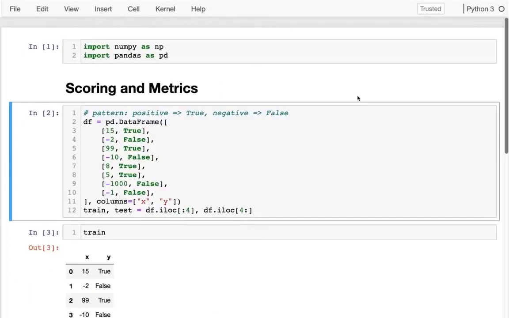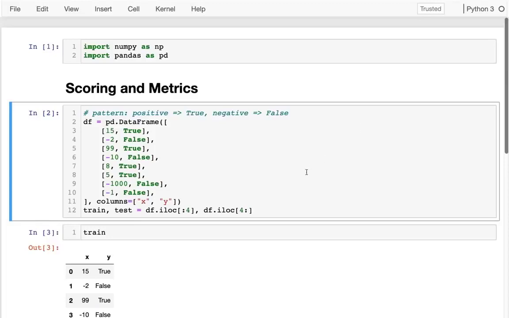Hello, in this video I'm going to be talking a little bit about how we can score our models on our training data. And scoring them is going to involve learning some new metrics and terminology. It turns out there's different kinds of errors, and sometimes we'll care more about one kind of error than another, so we might want to use different metrics to deal with that case.